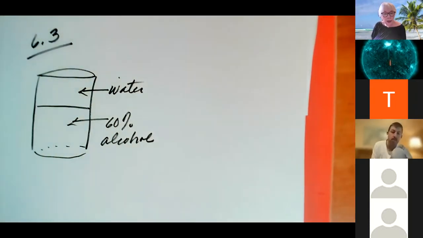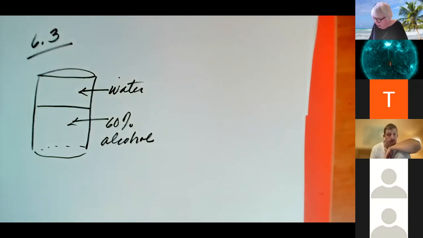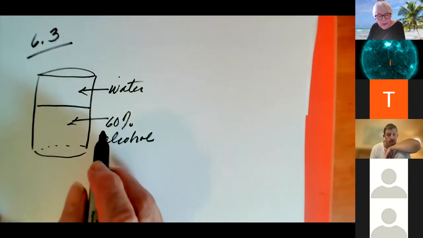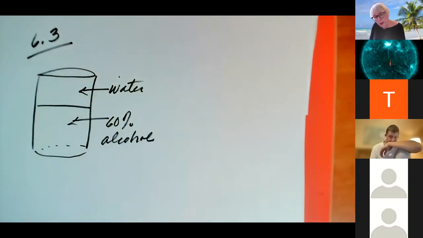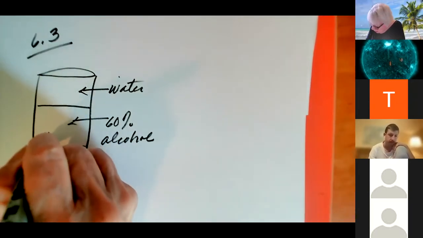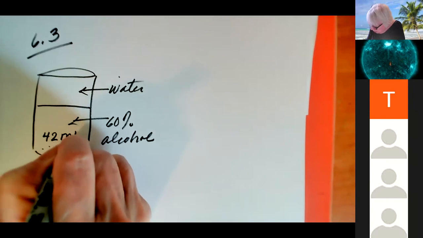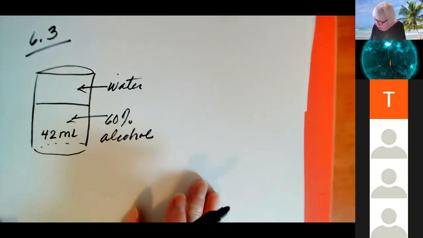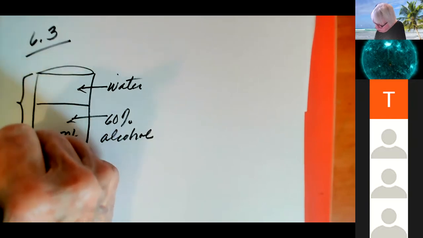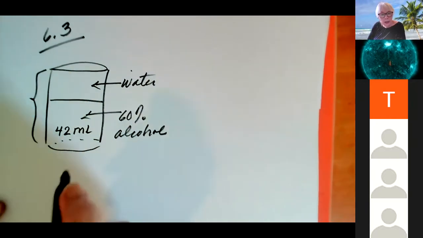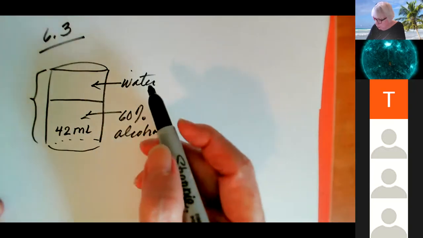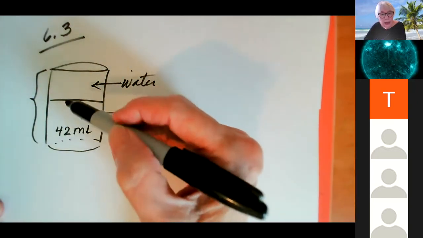Now, if somebody said, well, how much water? Well, it's 40%, but that's not what they asked. But if they did, that would be the answer. The other thing they did was, as a percentage, this doesn't really tell you how much in milliliters. And so they literally said, this is 42 milliliters. And so the question was, how much is the thing in total? In other words, the alcohol part and the water part.